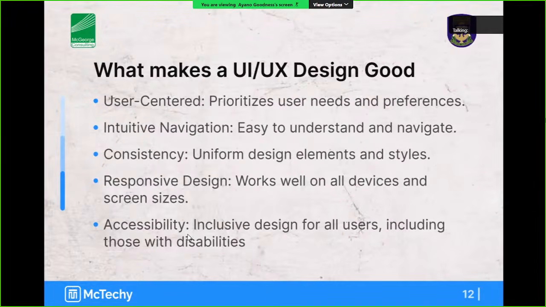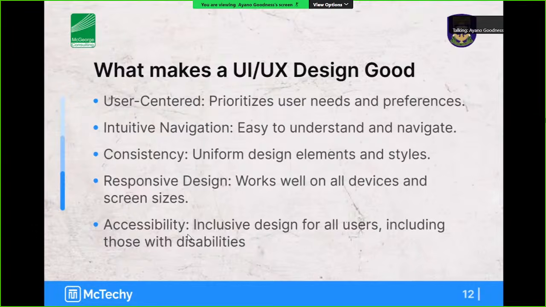So if it is user-centered, which means it solves the user's need, are you able to send your money? Yes. Was it easy for you to send the money? Yes, it was easy. Look at all of the designs and elements they use. Was it consistent? Yes. Then at the same time, it must work across devices. When you're using it on your mobile, it should be seamless. You should enjoy it. If you're checking it on web, it should be easily accessible too.